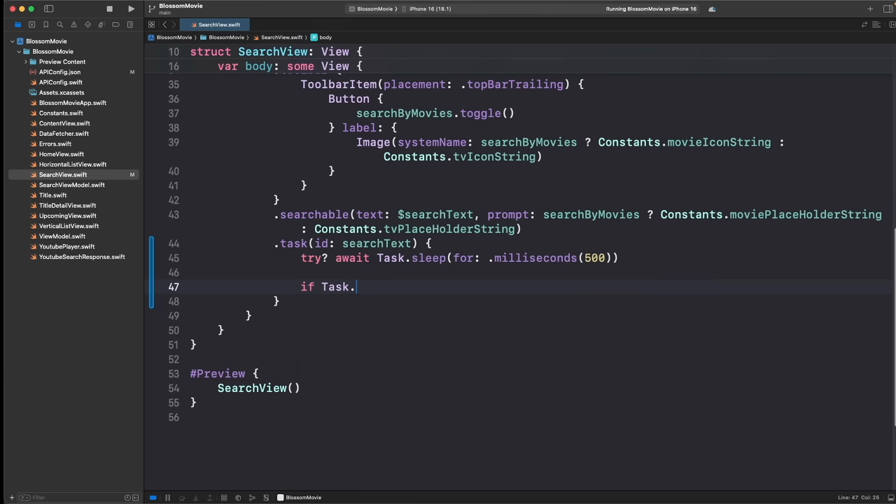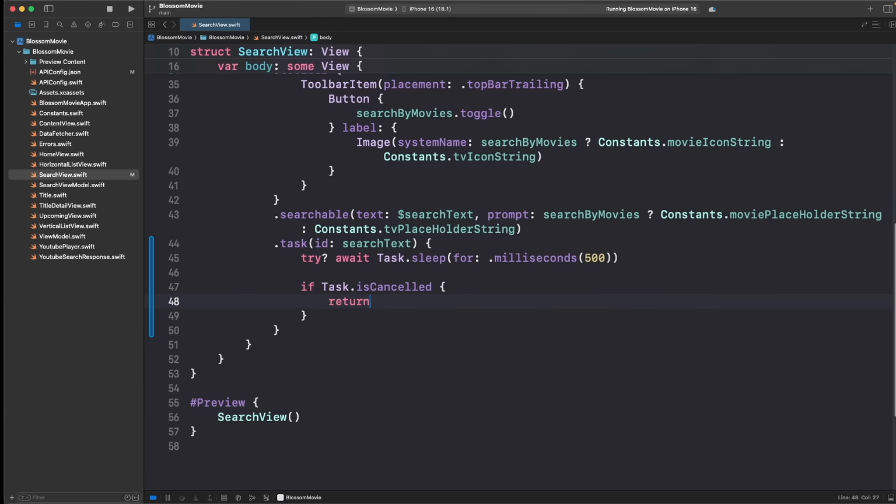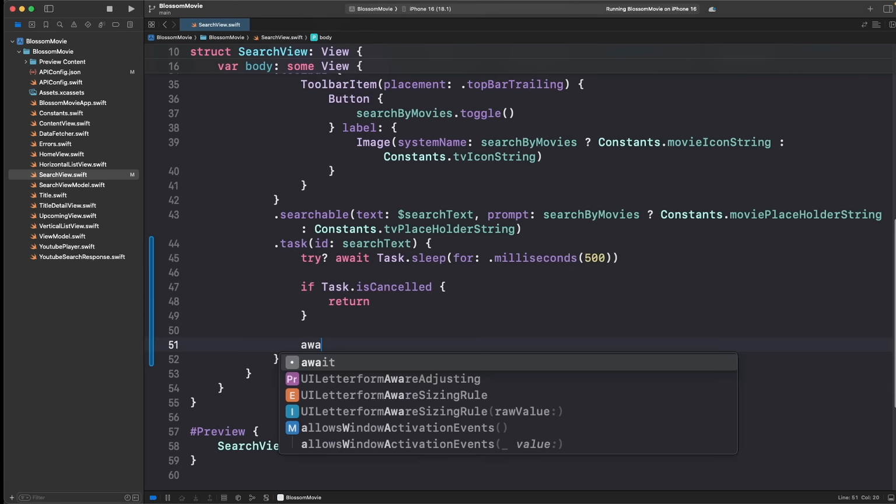If Task.isCancelled, return. Here, we exit early if the task was cancelled to avoid running outdated searches. That can happen if the user keeps typing after stopping, causing the text to change mid-task. Now we can add our API call.